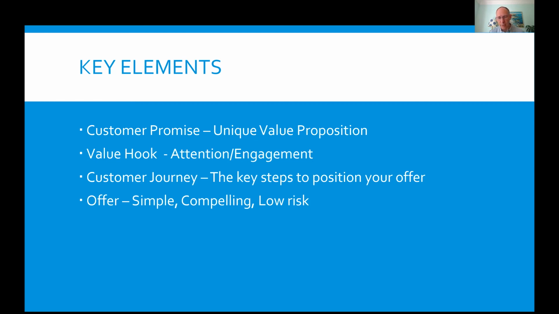You're trying to get your customer to understand that you know where they're at and you know how to get them to where they want to be. That's really the job of the customer journey. And the offer at the end of that customer journey is just the natural transition point where they're seriously ready to become a customer, because you've proven to them, in the customer's mind, that you, more than anyone else, have a unique way of helping them get the outcome they want.